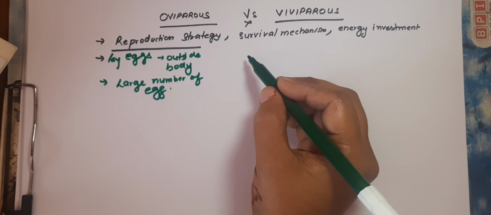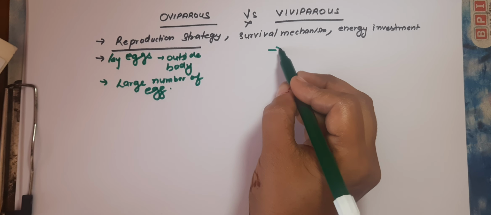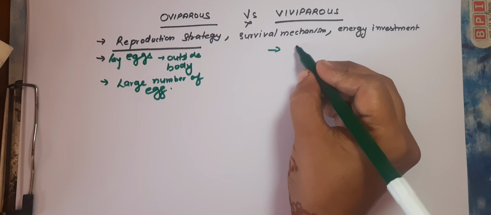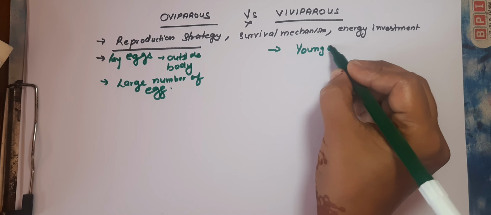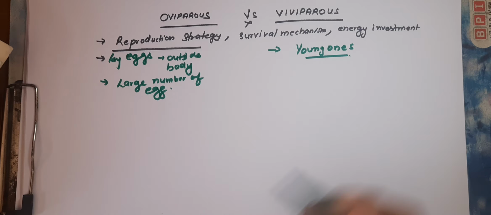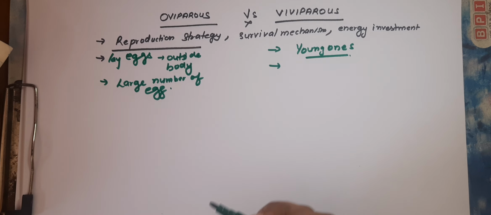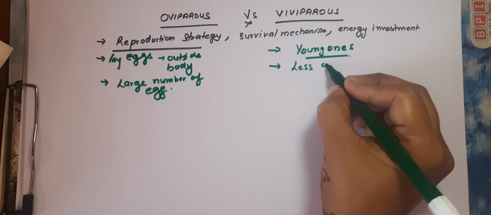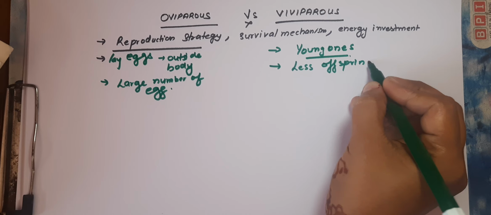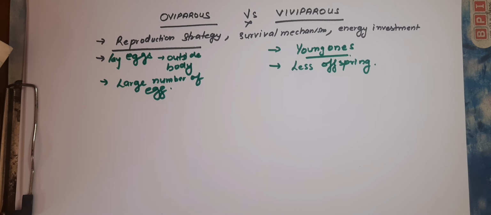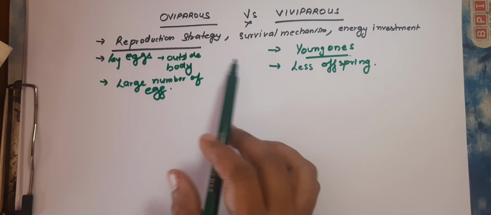So that's why they are producing a large number of eggs. Okay, and if we talk about the viviparous mother, students, then they will give birth to young ones, and these young ones will come out only after having internal development. Since the development is internal, the number of offspring produced is less, as the internal development process requires more energy and resources for the development, protection and nourishment. So there will be fewer offspring in the case of viviparous. So this is the first difference, the difference between their reproduction strategies.